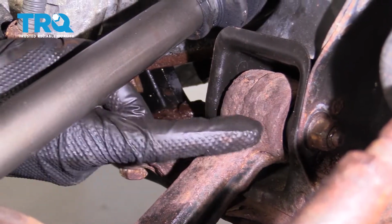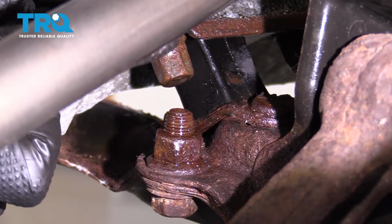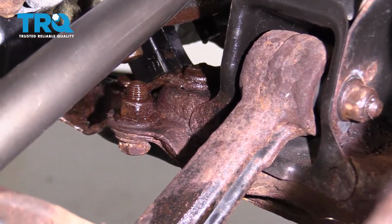Now the next thing that you're probably going to want to remove is the bolt that comes through the lower control arm that holds it to the subframe. Before you go ahead and do that, you're going to have to get this transmission mount out of the way. We're going to remove these bolts and then we'll get under it and remove the mounting hardware from under there as well.